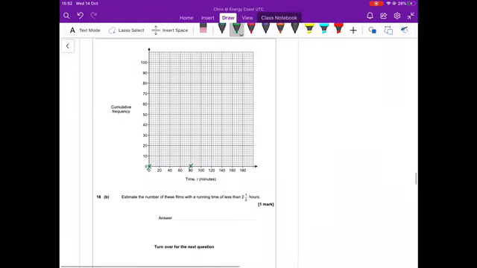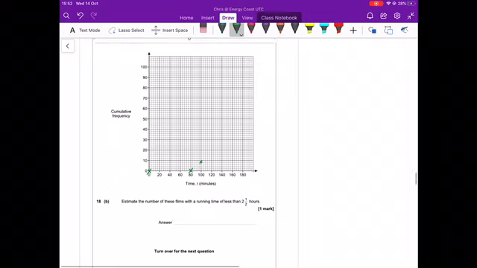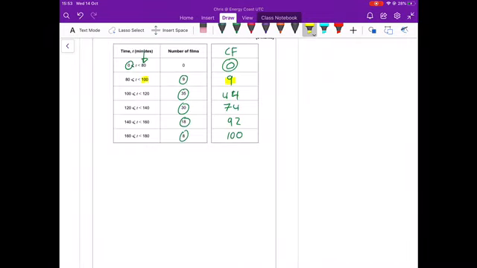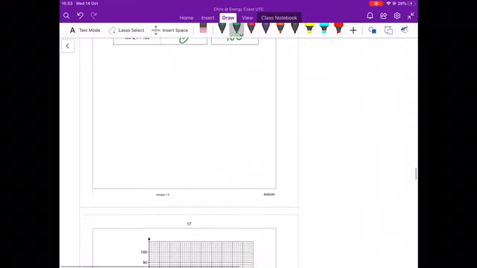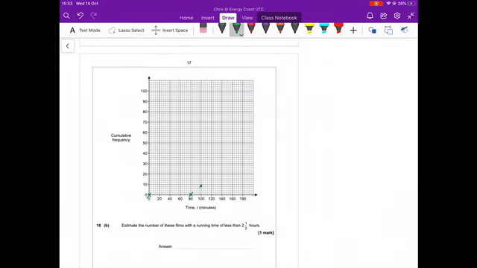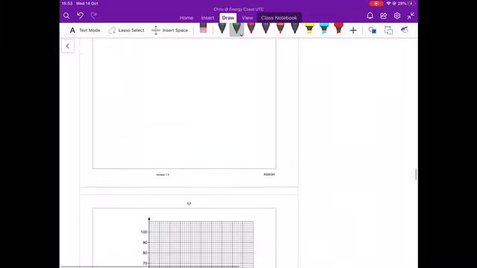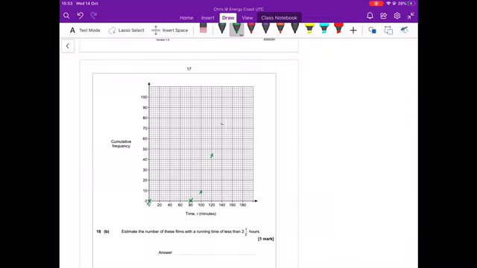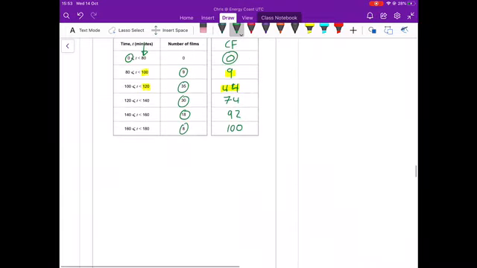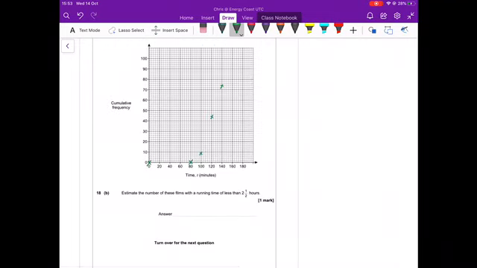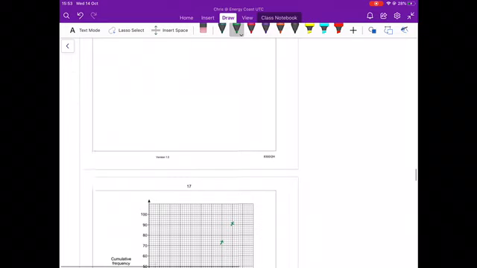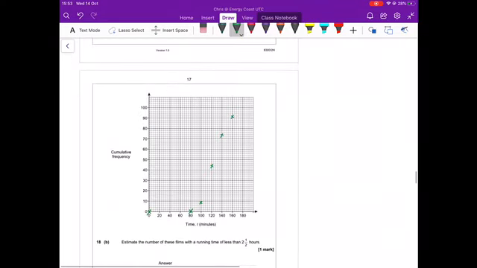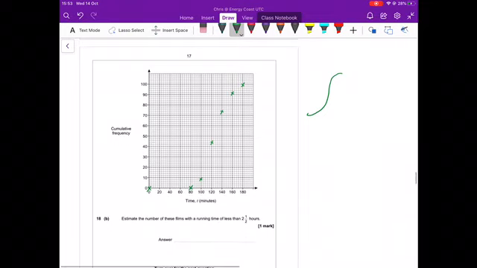I'm going to just plot as I go along, okay? Along to 100 and up to 9 as best I can is there. Then my next one is along to 120 and up to 44, which is really badly drawn, 120, and then 44 is exactly there. And then 140, 74. And then the last two are 160 to 92. And then 180 to 100. Okay. And you should get, with these, it roughly makes that shape when we're done, okay? So that's roughly what mine are looking like, so I know I'm done.